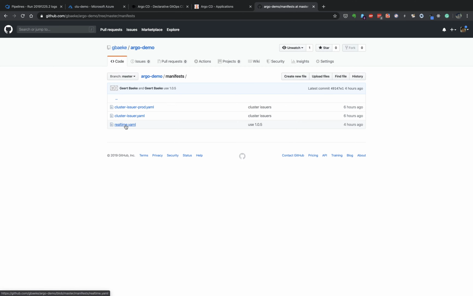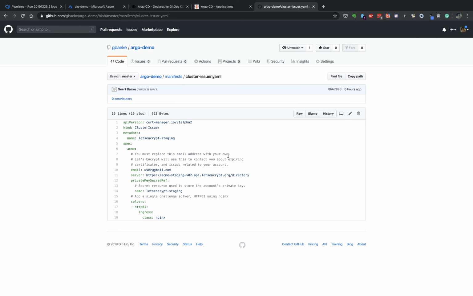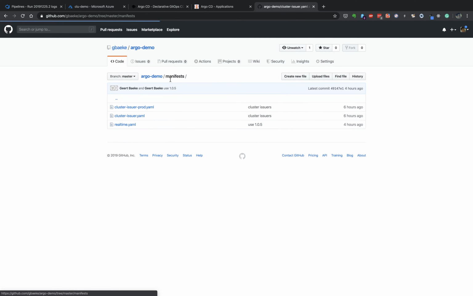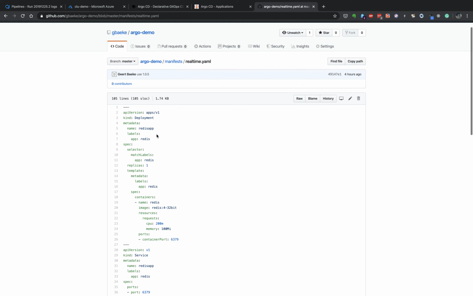The app also is using cert-manager with Let's Encrypt. Now Let's Encrypt, we didn't define the issuers for Let's Encrypt, so we first define the issuers here. We will use the Let's Encrypt staging issuer to make sure we get a staging certificate from Let's Encrypt. So that's what this YAML is doing. And then, yeah, the actual application in this case is a Redis backend.